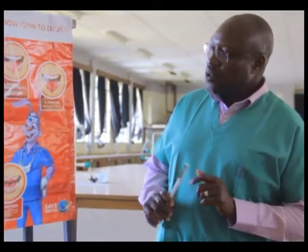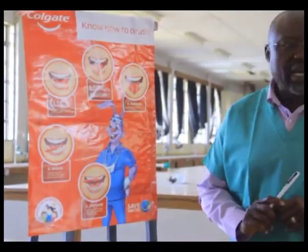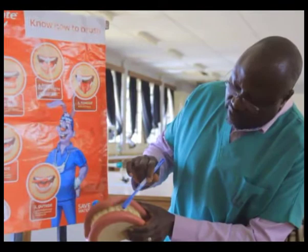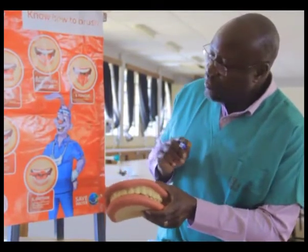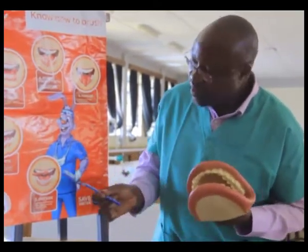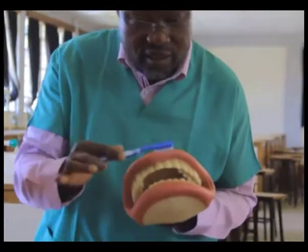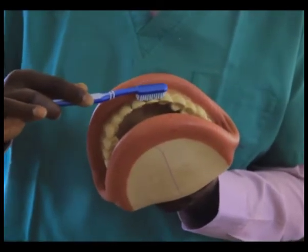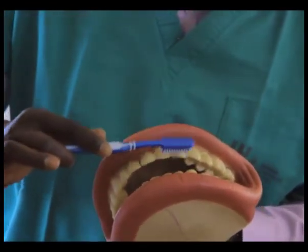And so step number one is we are supposed to brush outside the teeth. Outside part of the teeth is these ones, okay? All these are the outside part of the teeth. And so, how do you do good brushing? That means just the way it is in this picture, you should put the toothbrush flat on the surface of the tooth, and you use sweeping motion or you use rolling motion. Sweeping motion is like this, okay?